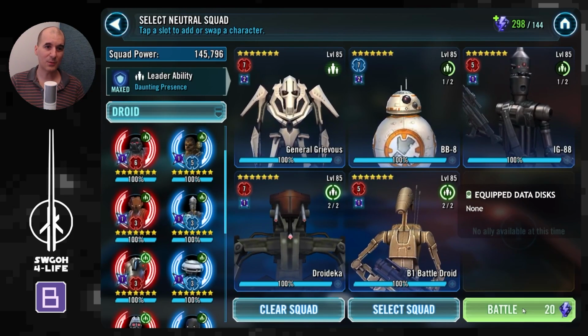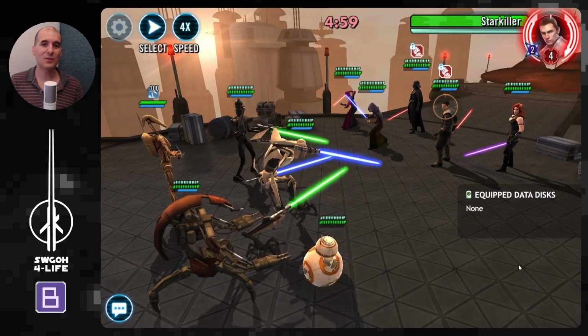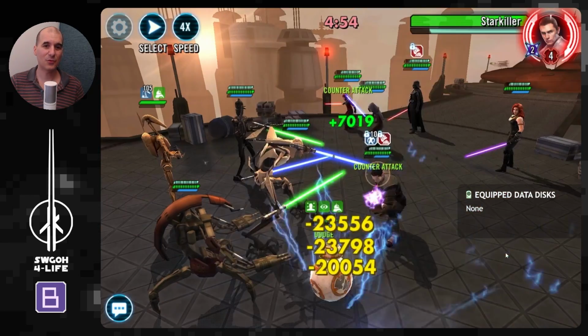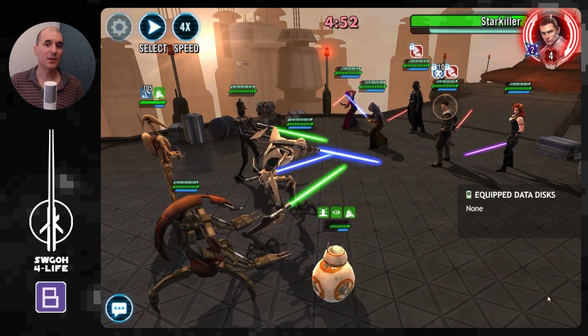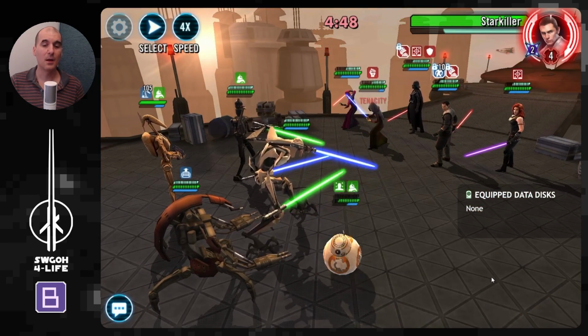Alright, let's kick off now with some droid battles. So we kind of have multiple ways to do it. You can do some sort of Grievous lineup. Obviously this is not an ideal lineup for Grievous to counter Starkiller. You would want to bring in Magna Guard, you would want to bring in B2 as well.